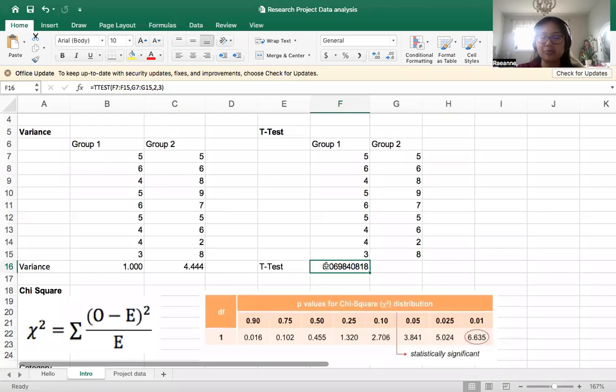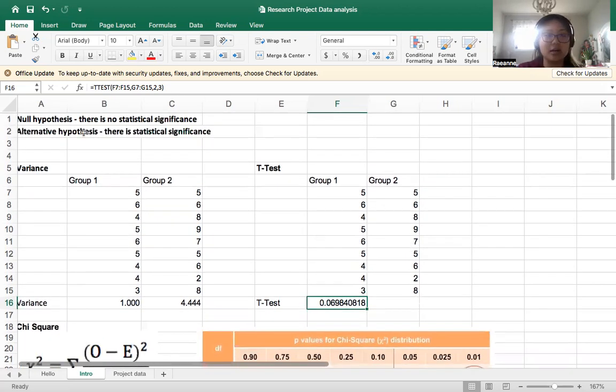And more of what I mean by that is the smaller your digit is, the more similar your results are. Obviously, with a group that's pretty simple like this, you can tell that the results are pretty similar. But to go off of that, you'll see something called the p-value. It's not exactly this, because this is specifically for a chi-square, and it has degrees of freedom and all that. But usually, statistically significant is if your p-value is less than 0.05. And this being 0.06, it would not be counted as statistically significant.